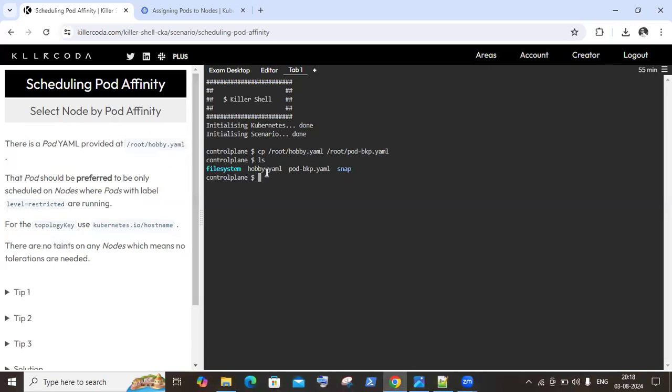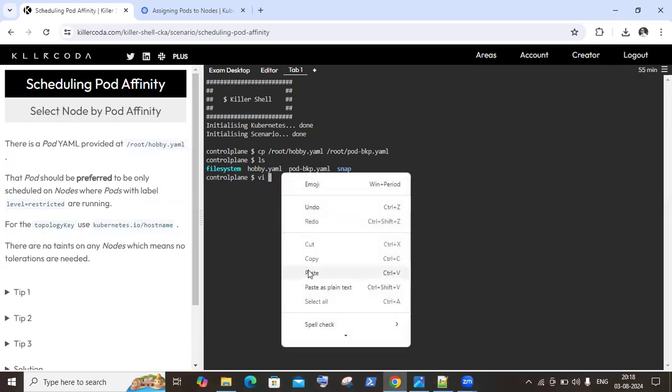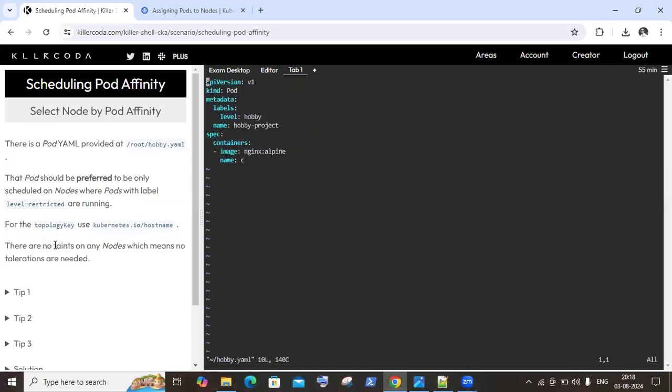So let's open the manifest. What they're saying is the pod should be preferred. This is the most important word. It gives us a hint that we'll be using the preferred during scheduling, ignored during execution pod affinity, and not the required during scheduling, because of this word preferred.